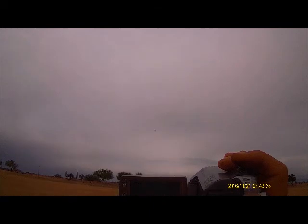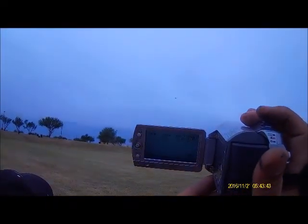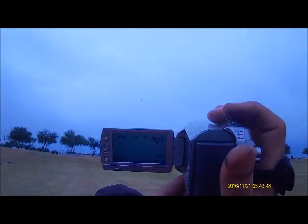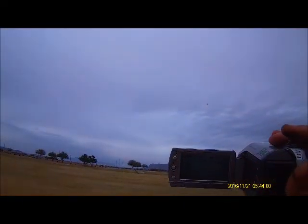That was upwind in about 10 miles an hour. We'll reverse it around and do a downwind pass. Still just a hair over half throttle on these downwind legs. These 4000s are new — this is the first use on these 4000s. Here we go, downwind, high speed, full throttle. Oh man, I missed it — very nice. We'll do that again, get it on video.